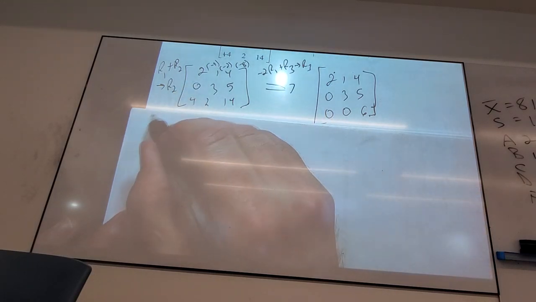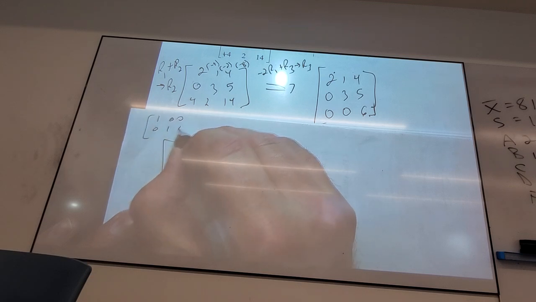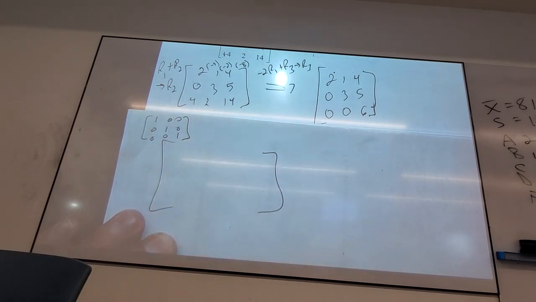So again, if I start with 1, 0, 0, 0, 1, 0, 0, 0, 1, you can literally do what I just said. And that matrix would be a command that if you multiply another matrix by it, it will do that. So this is what I said last time about elementary matrices: they are a series of little subroutines, and if you combine all of them, it's one big subroutine that does the same thing to every matrix it attacks.